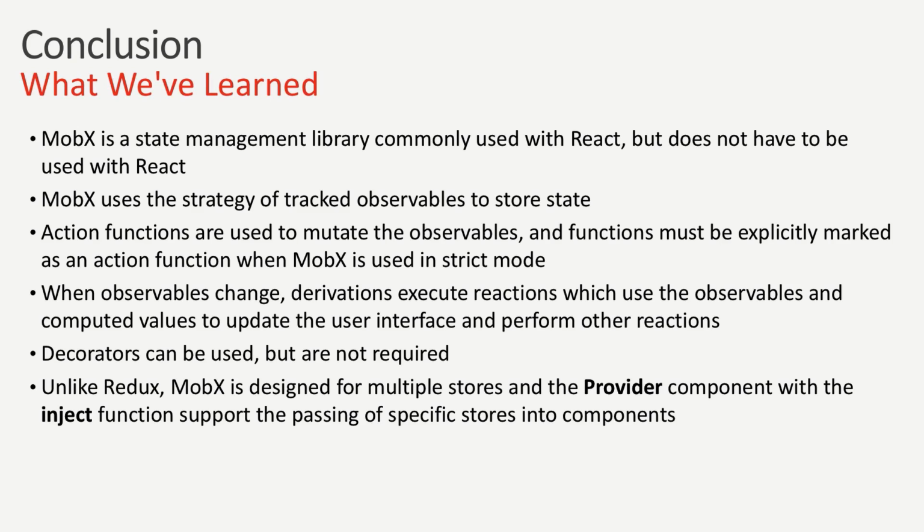When an observable is changed, derivations execute reactions which use the observables and computed values to update the user interface and perform other operations, such as REST service calls. Decorators can be used, but are not required. They do require the legacy form of decorators, which you can set up through a Babel plugin, or you can get from TypeScript. And then finally, unlike Redux, MobX is designed for multiple stores, and the data is actually mutated on the state. The provider component with the inject function is used to support the passing of specific stores into components.